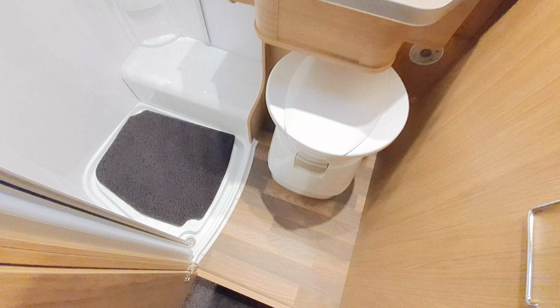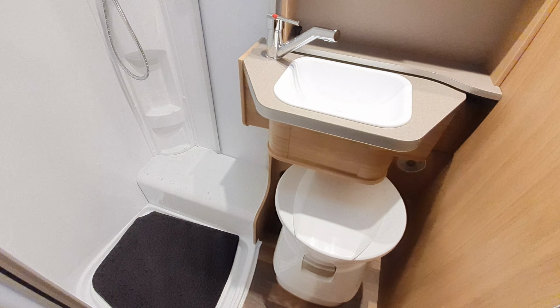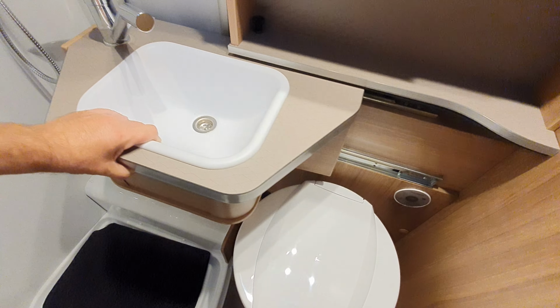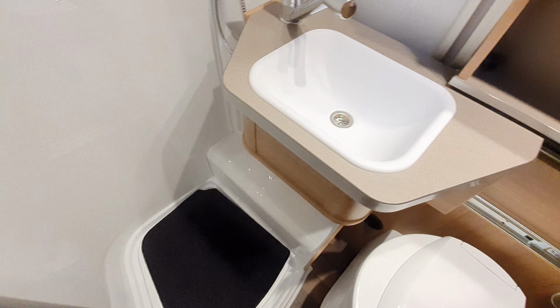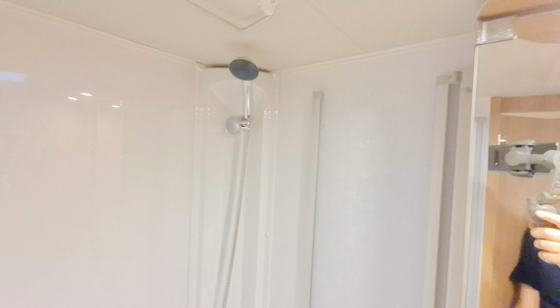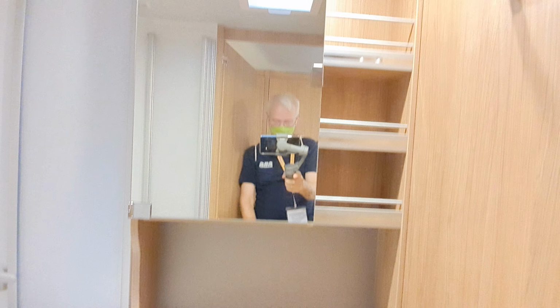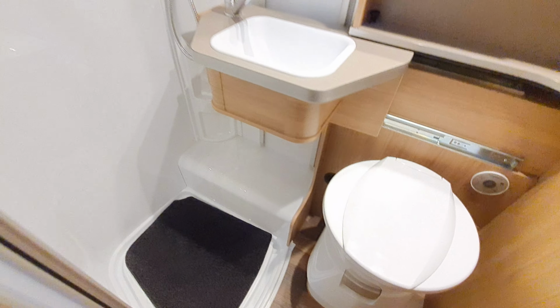Now, you may be wondering, what's the point of putting a sink over the toilet? Now, that's a good point. I do accept that one. But this thing here moves and it works. Oh, how about that? So there you are. You're probably either in the shower or using the toilet, but not doing the 2 at the same time. I don't know, maybe you are doing the 2 at the same time. I would demonstrate that if I knew how, but I don't. So no demonstration. And there's also a bit of plastic thing here that comes across to keep the toilet dry.